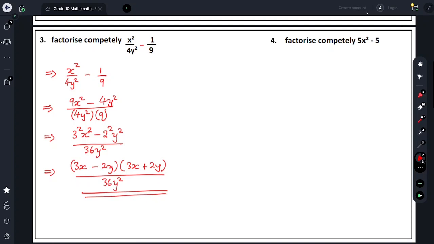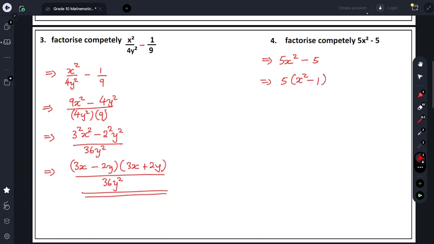So we come to question 4 here. Again, remember when they say completely, I'm telling you there's a trick. So let's pick this one, 5x to power 2 minus 5. We'll notice that 5 is common on both terms here, so we'll factor it out. When we pick 5, we remain with x squared. Here when we factor out 5, we'll remain with 1.